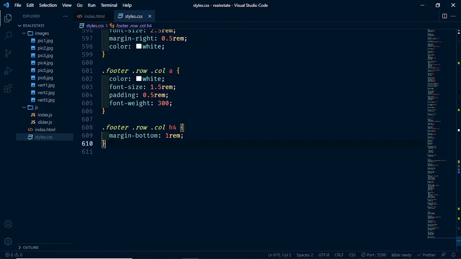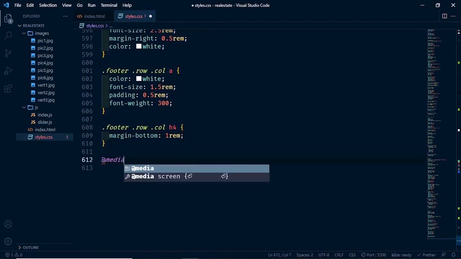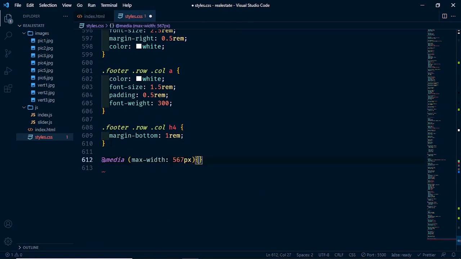Now let's write some media query, just one short media query. Then we want max-width to be 567px. Let's select our footer, and we want our row.